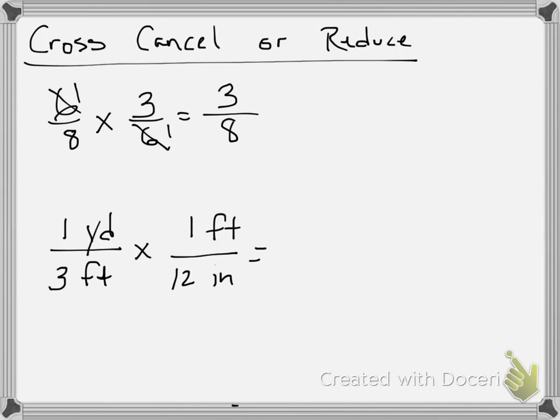This is a key concept for converting unit rates, and you can do this also with units. In this example I have here, when I cross-cancel or cross-reduce, I would be canceling out these feet. And then when I multiply across, 1 times 1 is 1, and here's the only unit I have left, 1 yard. And 3 times 12 is 36, and here's the only unit I have left. So I'm saying 1 yard per 36 inches. That's my cross-canceling or reducing, this idea that we can do it with units too.